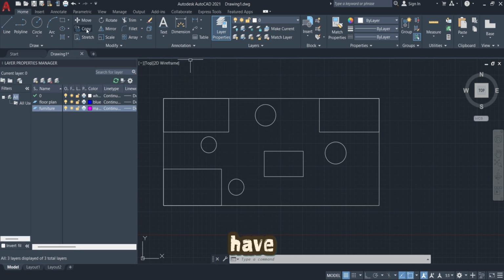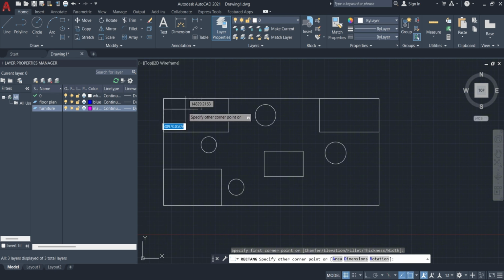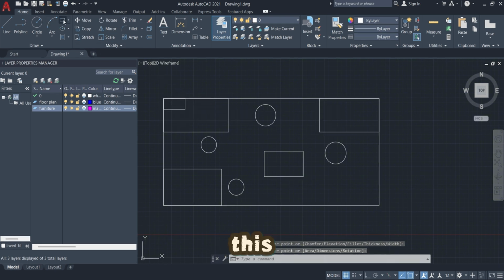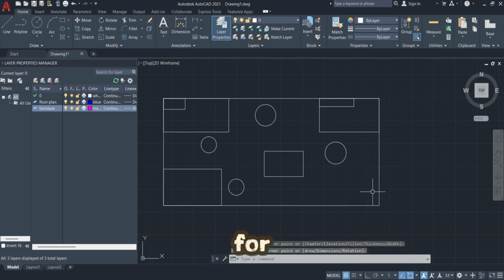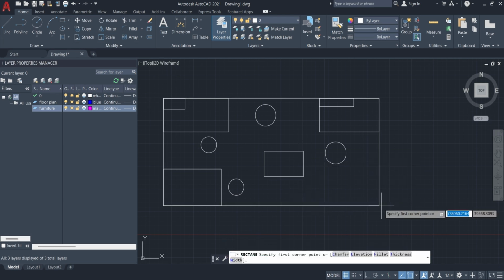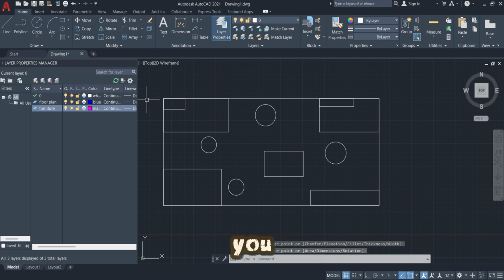Let me say we have doors around here. This is for demonstration purposes only. The plan is another, I will show you the real one.